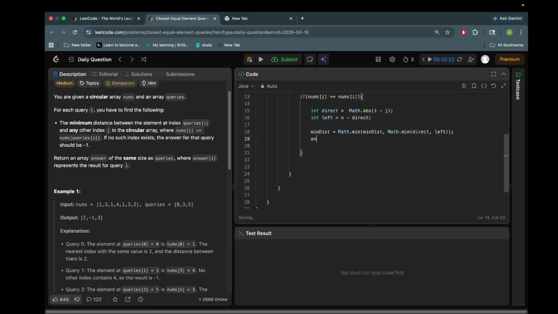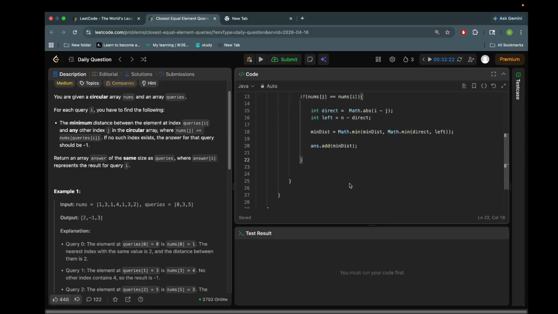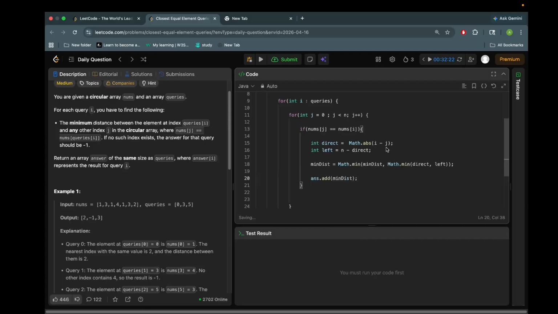So answer dot add minimum distance, if it exists. But what happens, right?